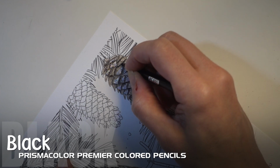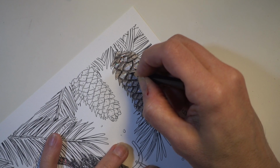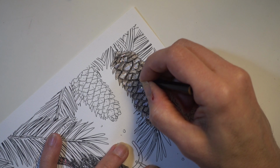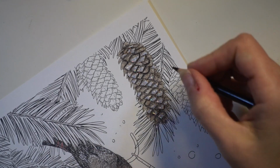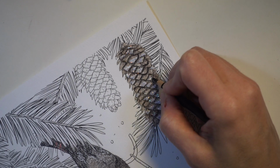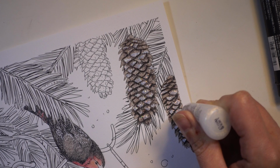Now I'm going to go back in with black. I'm going to deepen some of these shadows. I like how it looks, but I think I just need to drive it home a little bit more. If you want to take a lesson learned from me, it's a lot easier to do this before you add the glitter. So be happy with your pine cones before you add the glitter, because you cannot add anything underneath it, and even going in around it makes it really difficult. The glitter is dry, but it still really sticks to the underside of your hand. So I'm going to keep a nice little paper towel here to keep wiping off my hand as we go. I'm just going to do the same thing with the other pine cones too, but this time in the right order to keep my hands clean.